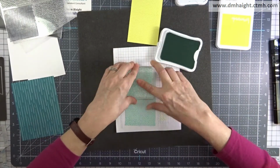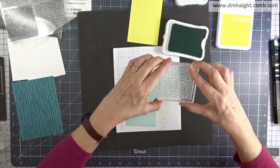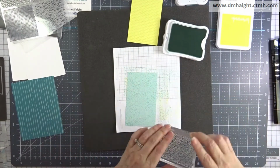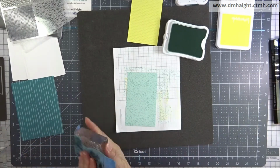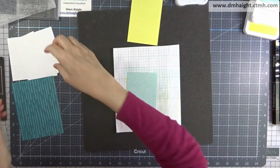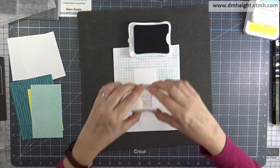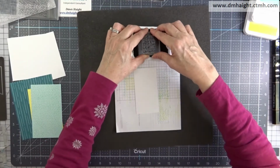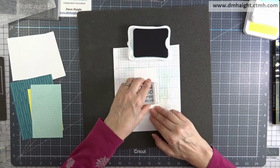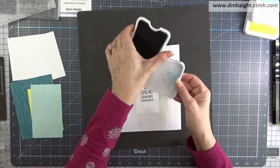And it's a pretty easy pattern to stamp. And just look through your clear block to line everything up. Okay, so now I have 2 more pieces of pattern paper. So I'm going to stamp my sentiment in peacock ink on this piece of white daisy cardstock, and I'm going to die cut it, so I'm leaving room all around it to be able to die cut.